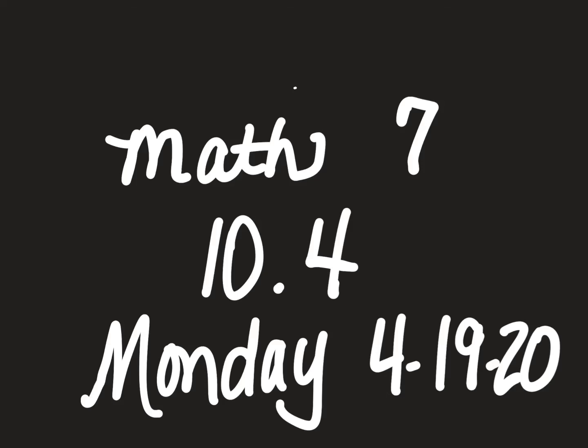Okay, open your math book up to page 416. We're on section 10.4 today. We're going to be talking about multiplying and dividing monomials, which we have already done, but we're adding some more numeric coefficients and things like that to it, and it becomes a little more difficult, but you've got this, okay? So 416. All right, we're going to be on page 416.